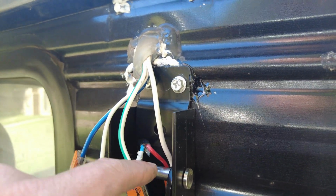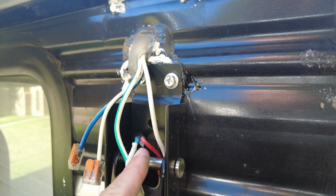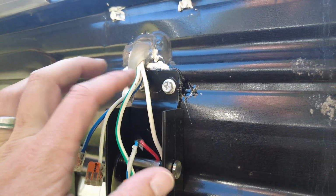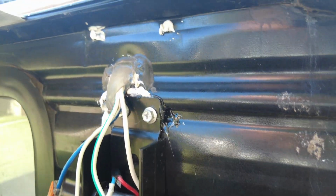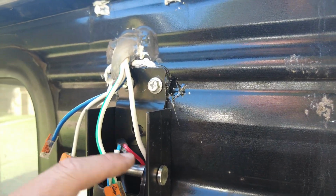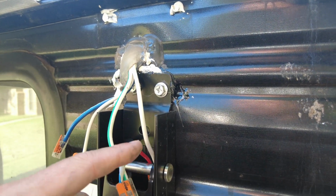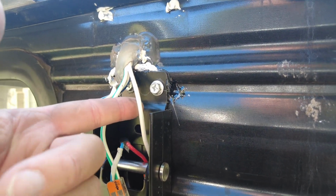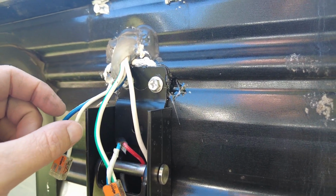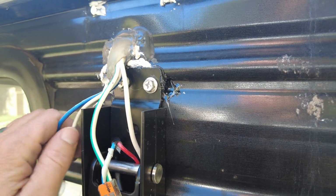Now, these two right here, that's already all ran, no big deal. So all I had to figure out were what my red and blue on the awning side, which ones are the power for that. So I'm guessing it's forward and backward. So I made a guess. I figured this was one of them because it's the thickest wire. These two wires are actually thicker, so I figured one of those would be actual power.